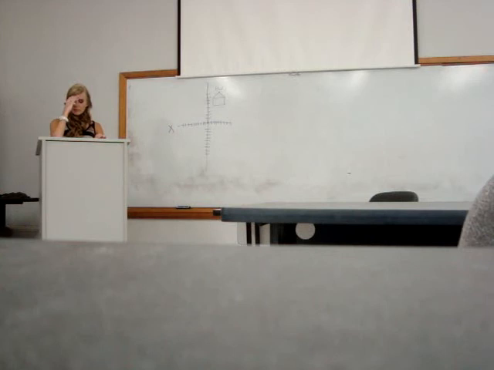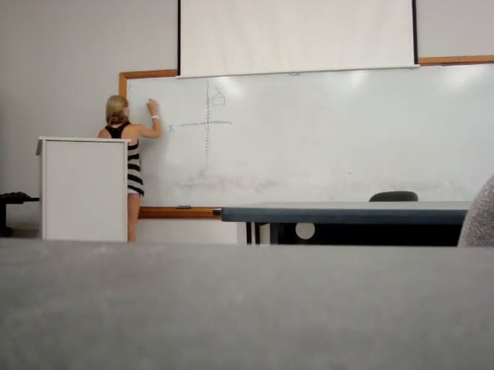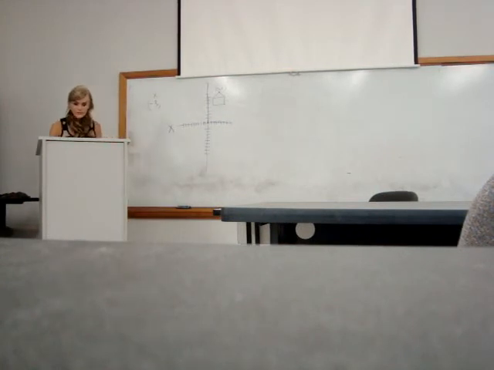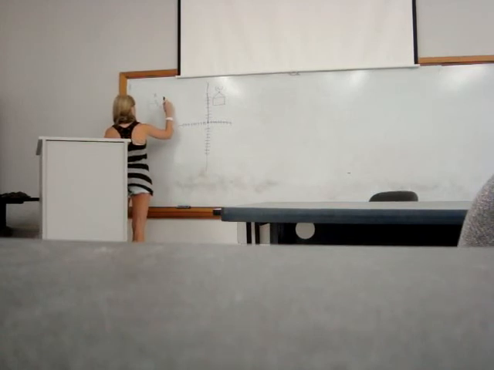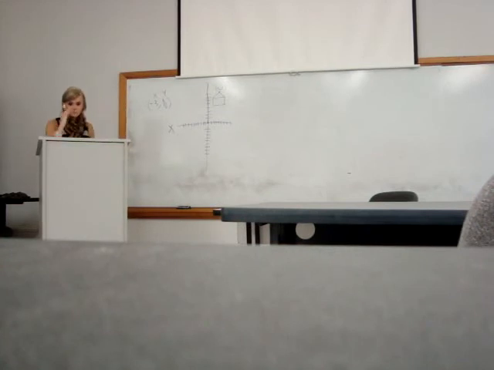Okay, one last example. I'm going to plot the point negative 3, 6 to show you all how to do positive coordinates and negative coordinates as well. As we approach these problems, we do it the exact same way. Our x value is going to be negative 3, and 6, which is our positive y value. Okay. Next we see that our value is 6 that's positive, and we will go above the origin for our positive y values. Does anyone have any questions so far? Good. Then we'll move on and begin our activity for today.